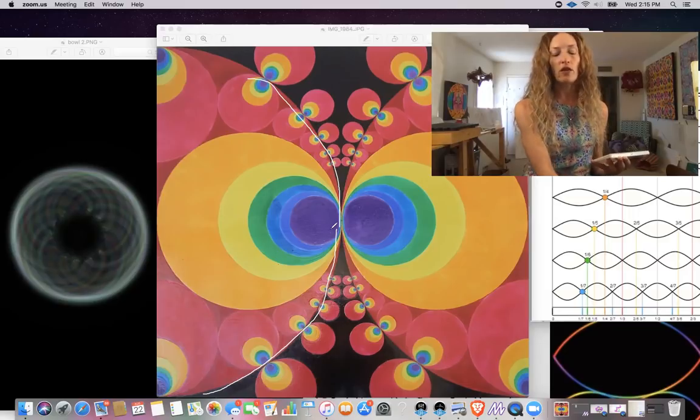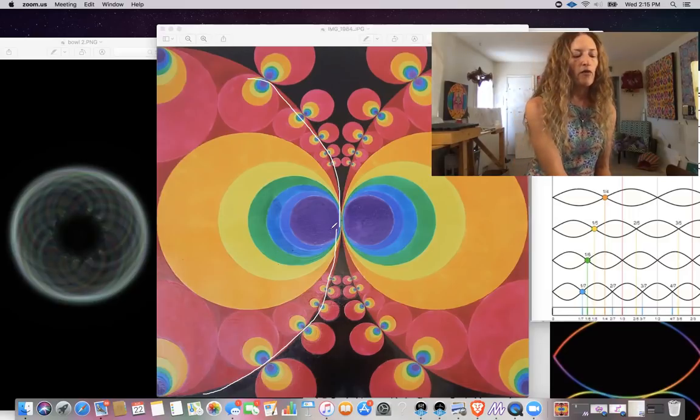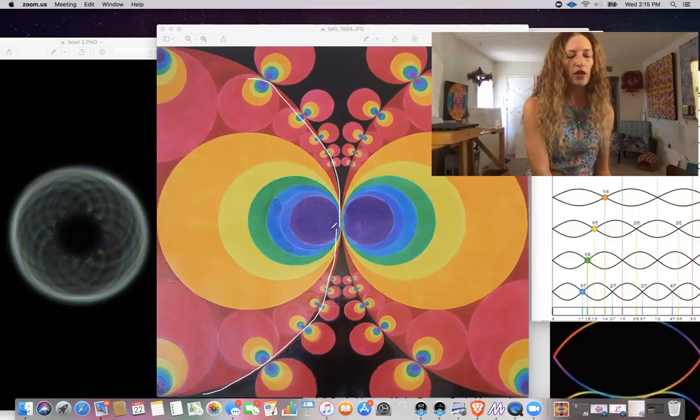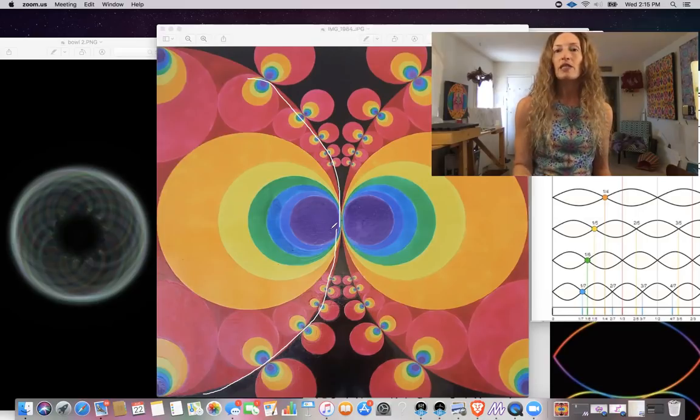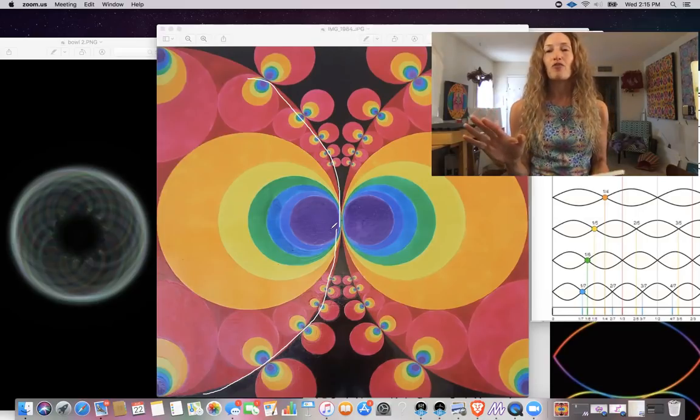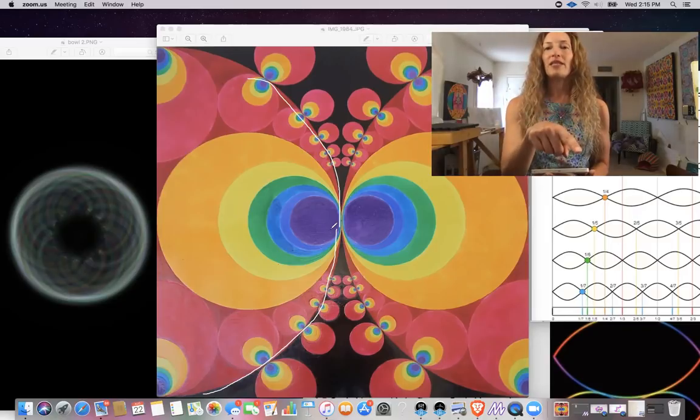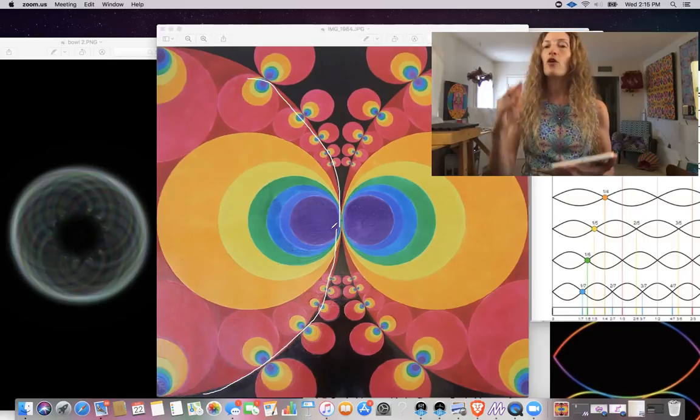Like, you know, we can look at the notes on the piano as a rainbow. Red, orange, yellow, green, blue, indigo, violet. And then the next one would be a C, but it's also white light, C, white light. So that was how I taught myself the piano. I know I'm jumping around a lot in this presentation, but when I painted this painting, that was over a decade ago. And then I started to teach myself the piano many years later.